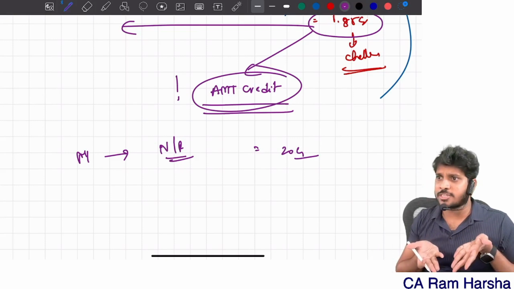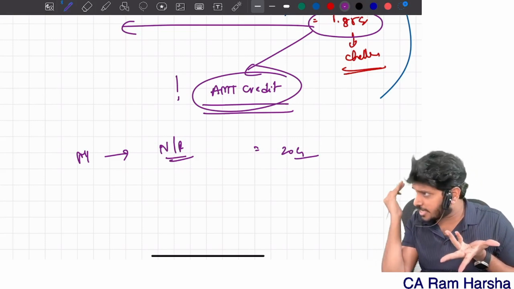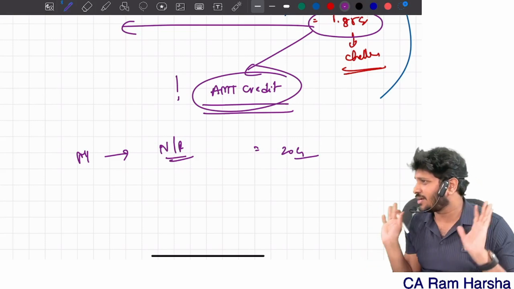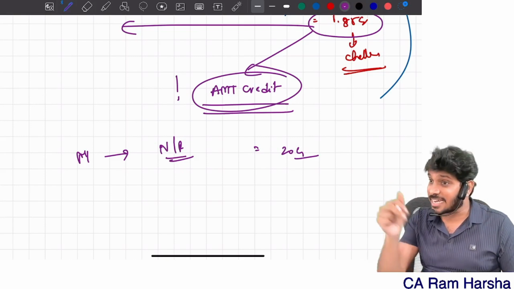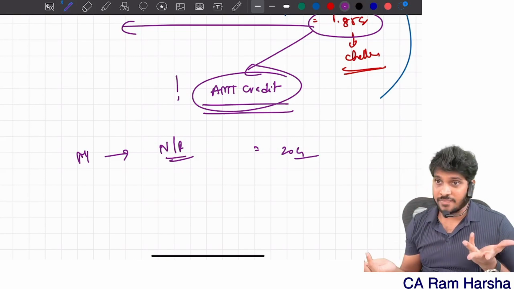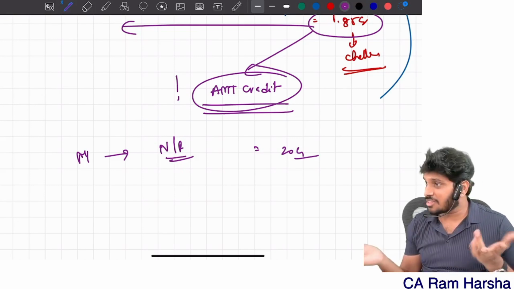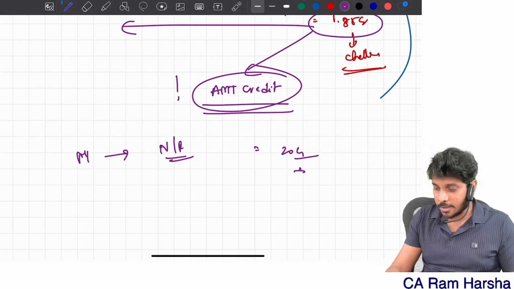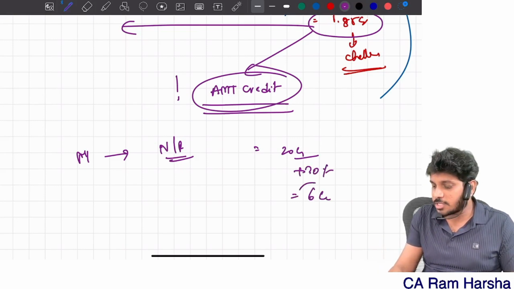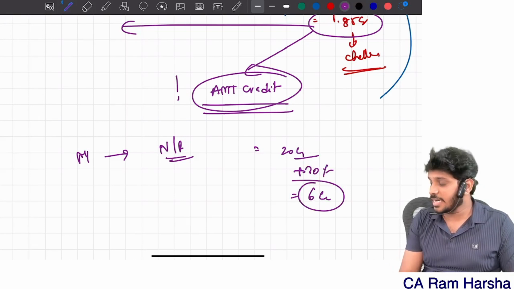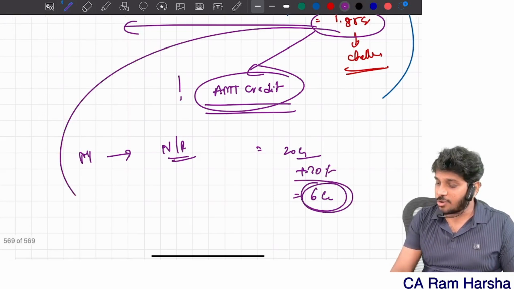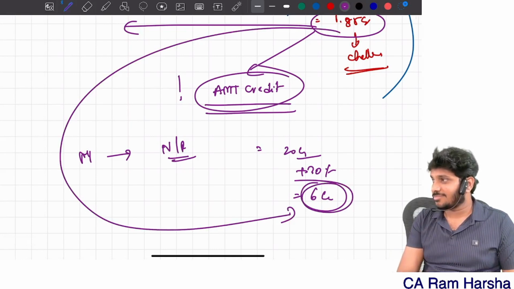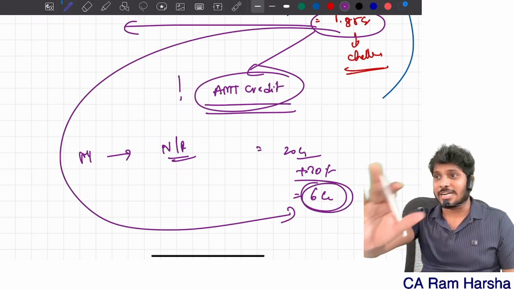First year only you will invest in business. Second year also you constructed another building. No sir, second year and all I don't have. Okay, in the second year I don't have 35-80 deduction, 10 year not there, nothing is there. On normal income, 30% tax is equal to how much? 6 crore. Are you getting it? On 6 crore, this amount you set off.